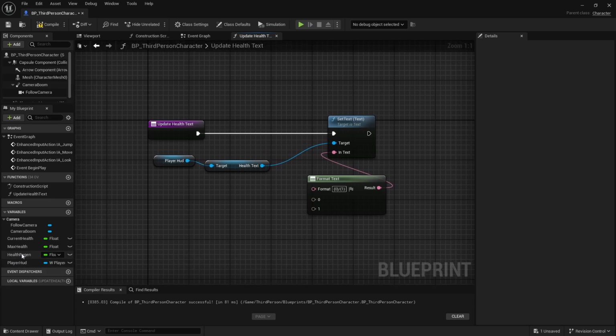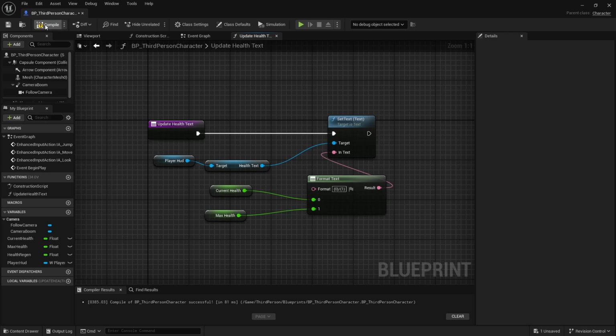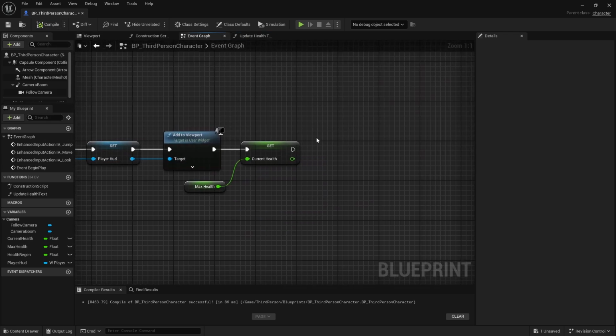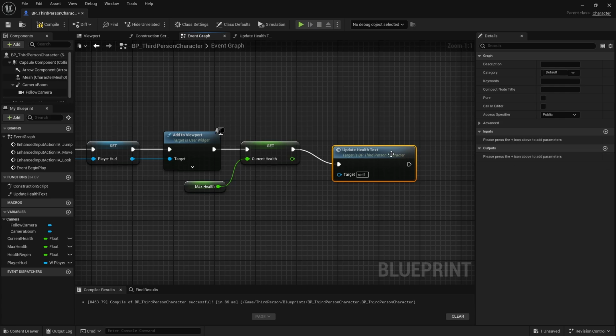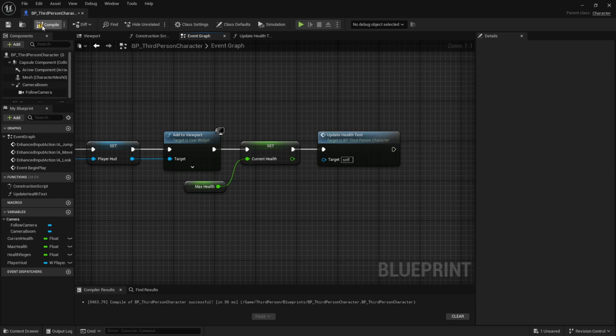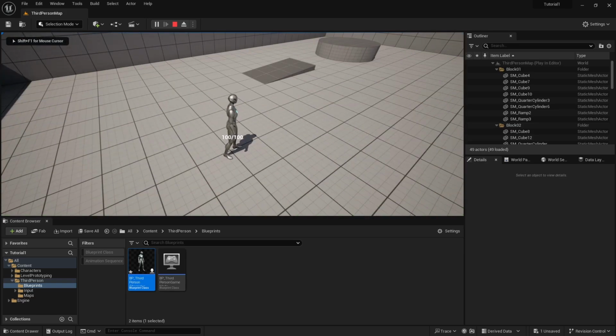Now in the 0 slot, we'll do current health. And in the max slot, or in the 1 slot, we'll do max health. Now if we do this, and then call it, at this point, update health text. And then run it. There you go, now it's 100.